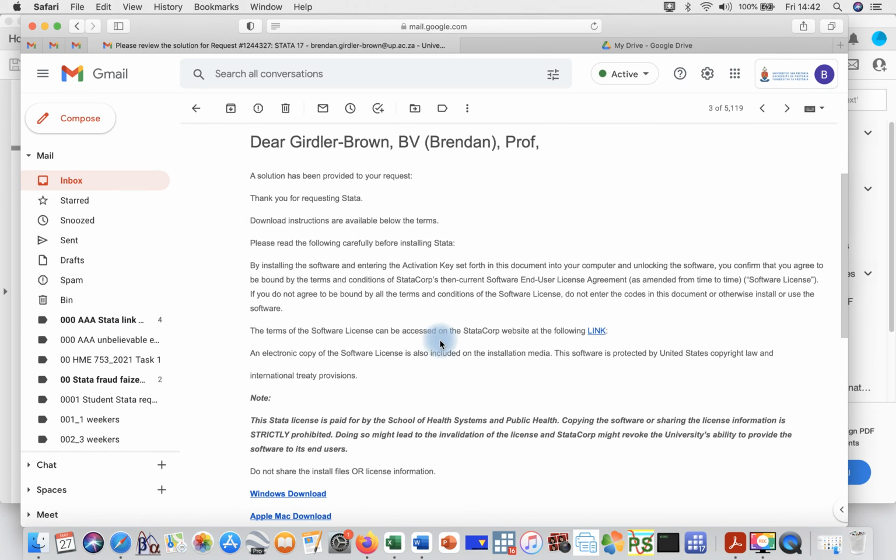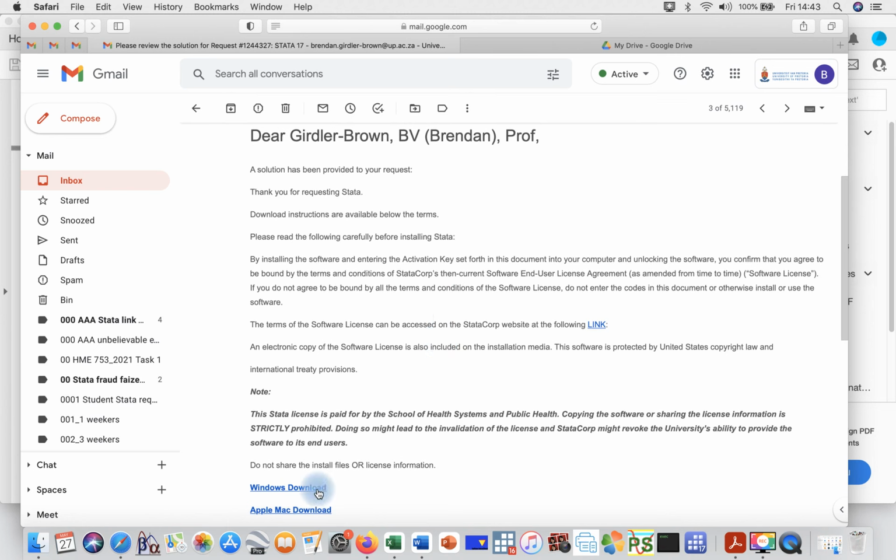And here you can see when you scroll down, it gives you a place where you can now activate the Windows download or the Apple Mac download, depending on which kind of computer you're using. You click on that and it will now automatically start downloading the software. As I said, the Windows will automatically install, the Apple Mac won't.